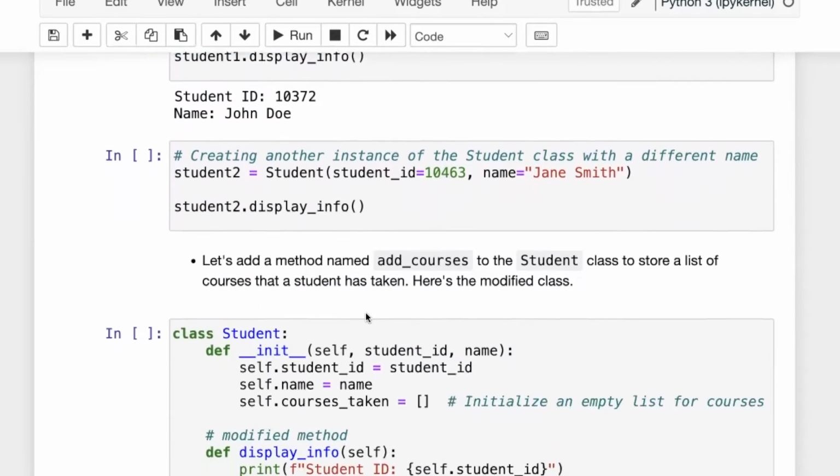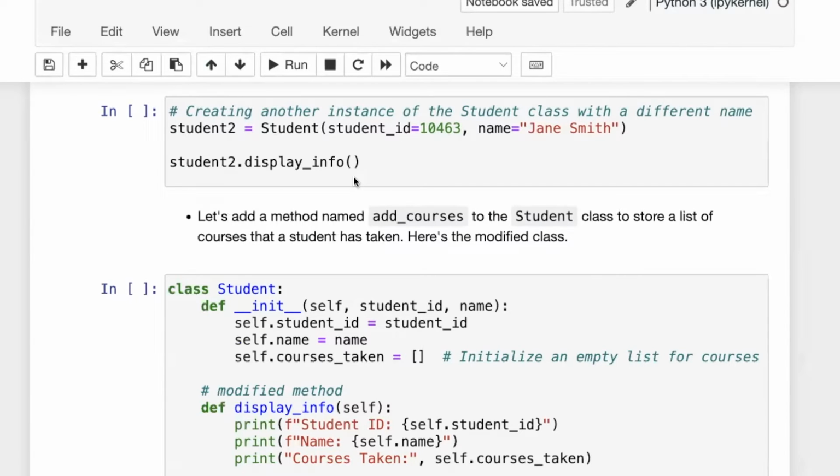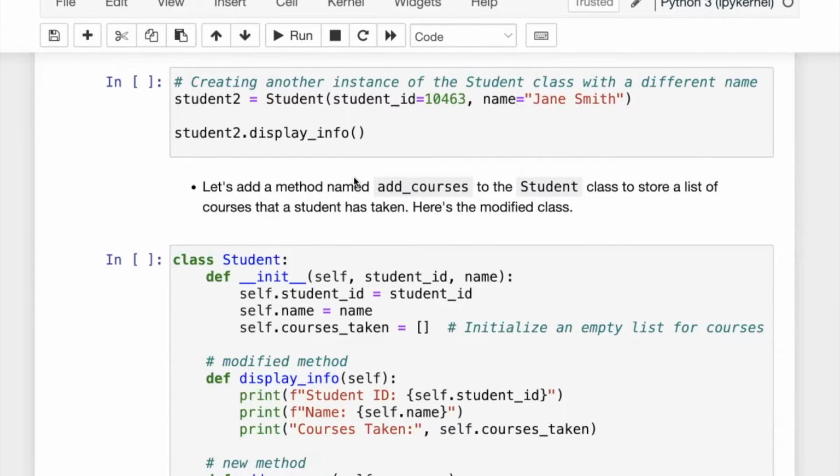So right now we created one object. Let's create another object. So this is the idea of reusability that we mentioned. You have this student class and you can create as many objects as you want. So you're at the university, there are 20,000 students. You can have 20,000 objects created using this class that we have defined, this blueprint or template.